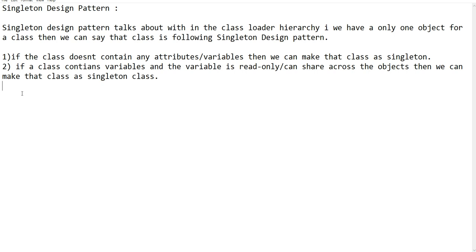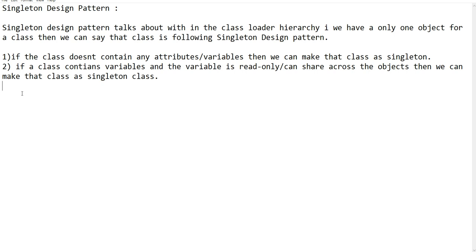So what are these scenarios? Let's say if the class doesn't contain any attributes or variables, then we can make the class a singleton. If the class contains variables and the variable is read only, and we can share the variable value across the objects, then we can make the class a singleton. Apart from these two scenarios, we cannot go for singleton.